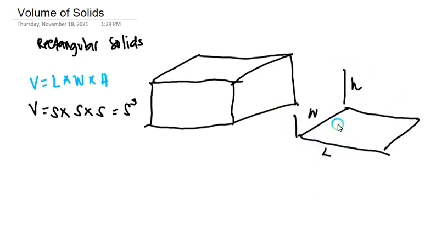So kung tan-awon ta ni ang area sa aton nga base nga part, area sa aton nga base nga part is equal to length times width. Kaya rectangle lang man siya. So that is length times width. Pwede man nga yung mga gamiton nga formula is your V is equal to base times height. So you have your base times height or your length times width times height. So any of this pwede man.